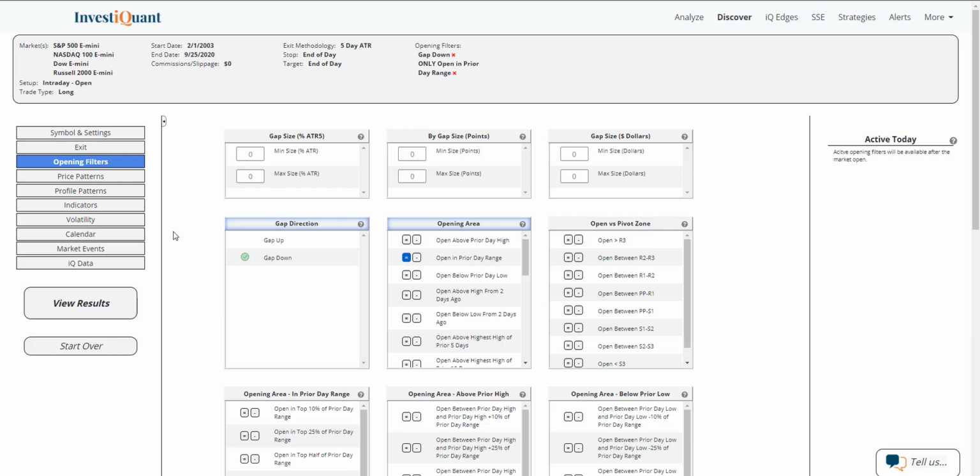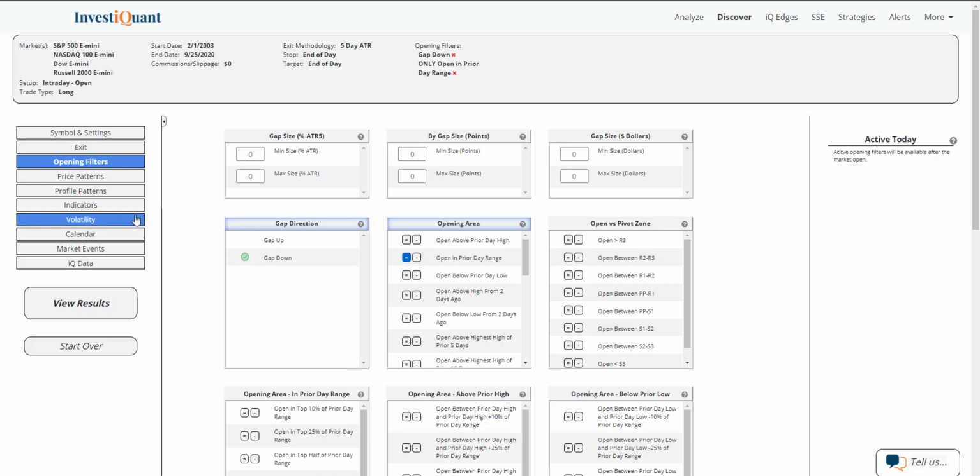In fact, it's been a little bit volatile coming into the open here in recent weeks, but we are currently trading down within the prior day range. So I'm just going to go with it here. And if we don't end up opening down in the prior day range, you can always come in here and adjust this in the opening filters to zone in exactly on where we are opening at today.